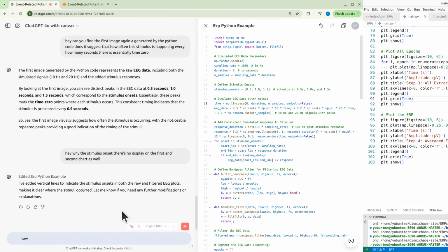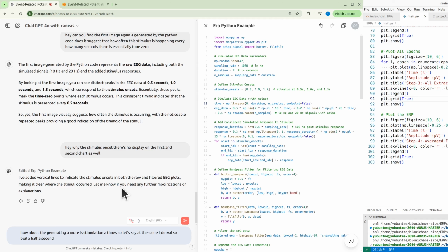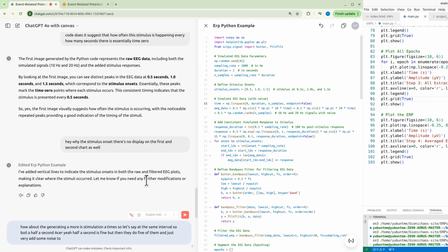How about generating more stimulation times? So let's say at the same interval, so half a second. Sorry, is it half a second? Yeah, half a second is fine. But then do 5 of them, and just add some noise to the amplitude of the neural response after the stimulation.